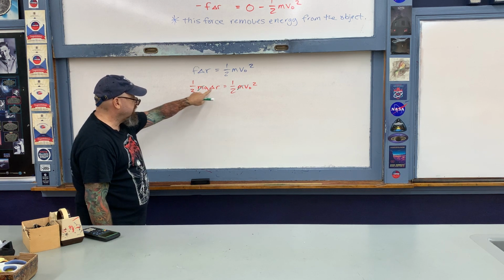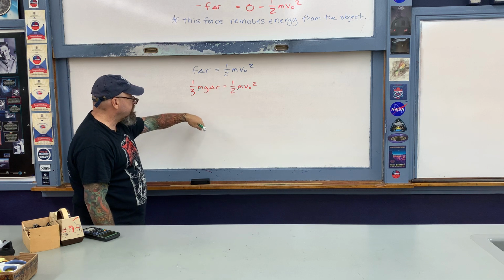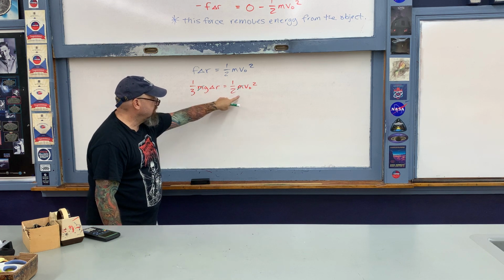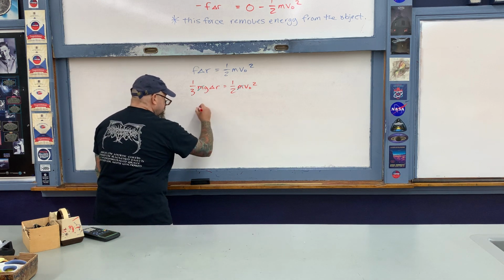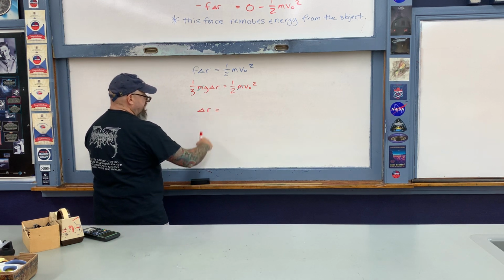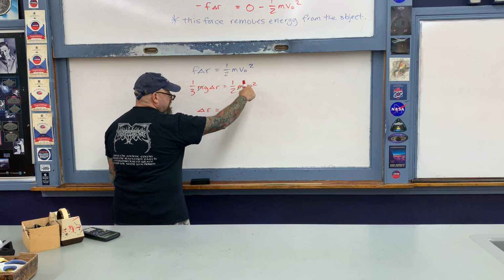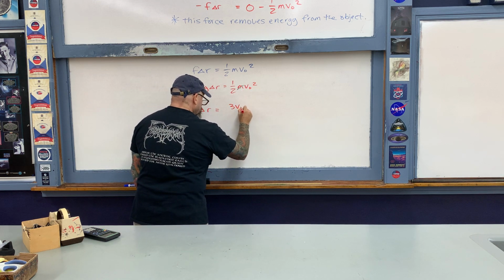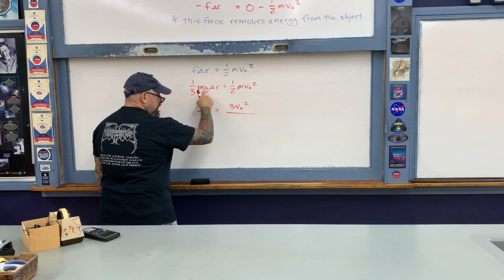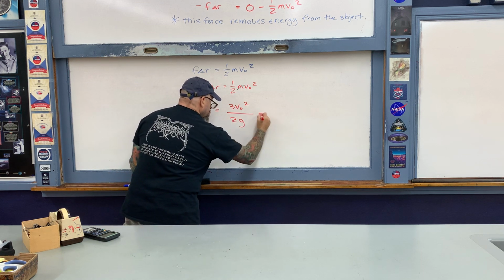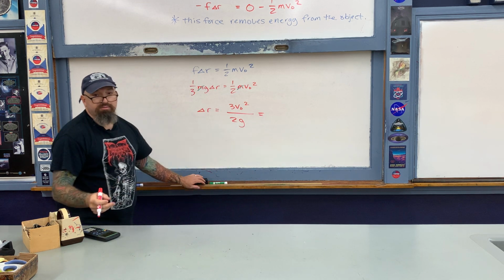I'm going to move the 3 over here to the right-hand side of the expression, and then take the g and move it down to the denominator on the right-hand side. So the displacement delta r is then therefore equal to the following. First of all, 3 times v0 squared, like so, and then divided by 2 times g. Like so. Let's go ahead now and plug in our values.